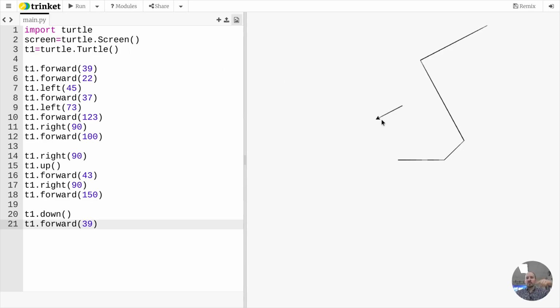So it's kind of like an on-off switch, like light switches. You can turn the lights on, you can turn the lights off. You can turn the marker on, you can turn the marker off. All right, so that's kind of the first basic steps of making a turtle move. In this type of scenario, it would be best for some exercises to try to draw a square, a rectangle, and a triangle.